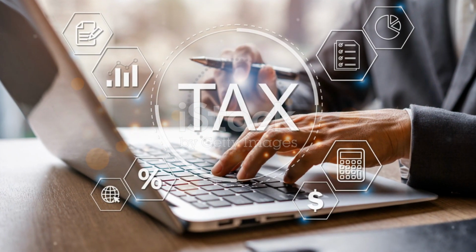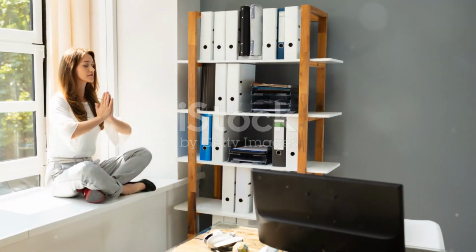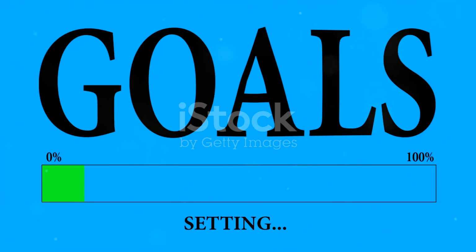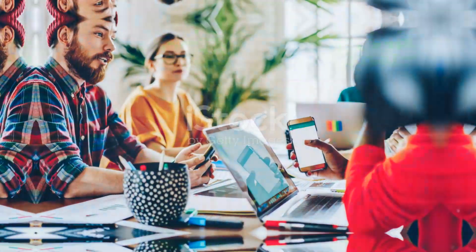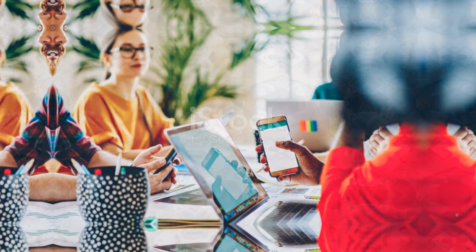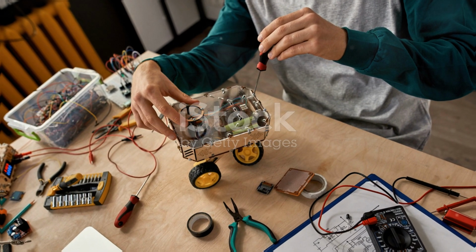Question 49. How do you manage stress in a high-pressure IT support role? A. Prioritize tasks, take breaks, maintain a healthy work-life balance, and seek support from colleagues when needed. Question 50. What is your approach to continuous improvement in your work? A. Seek feedback, identify areas for improvement, set personal development goals, and stay updated with new technologies and practices.